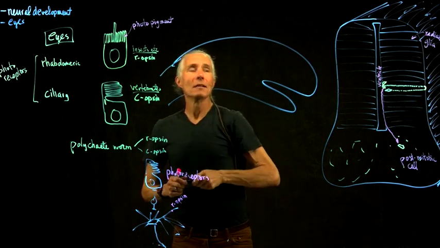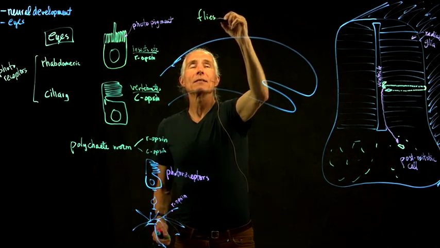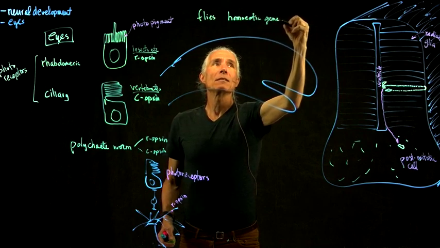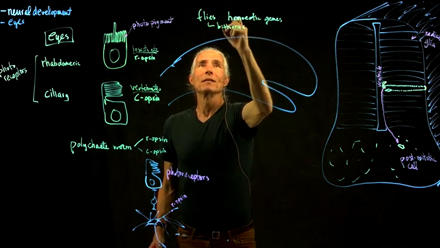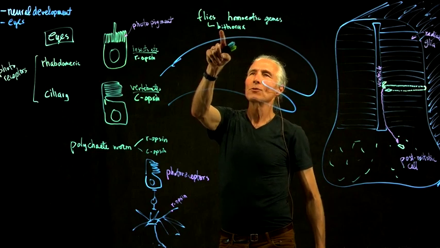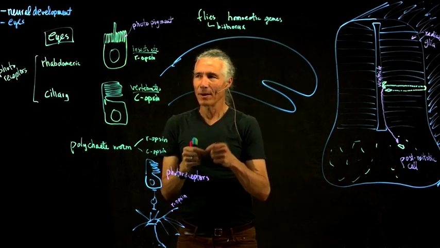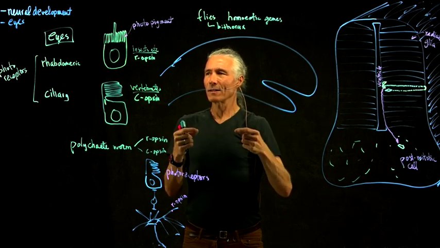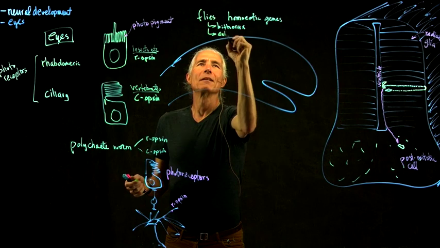And so a number of years ago in flies, people discovered these things called homeotic genes. And these are genes, one of the first ones was called bithorax. So that doesn't sound good. How do you do this? You sort of irradiate some flies, reproduce them, and you look, oh, there's a really weird one. It has two pairs of wings. Flies normally have just one pair of wings, and they have one pair of really small things called halteres, but bithorax had two pairs of wings like a dragonfly. And then there was another one called antennapedia. And that doesn't sound good.